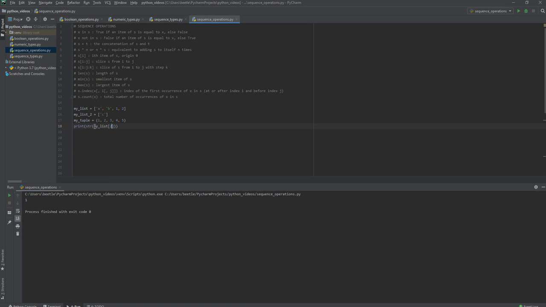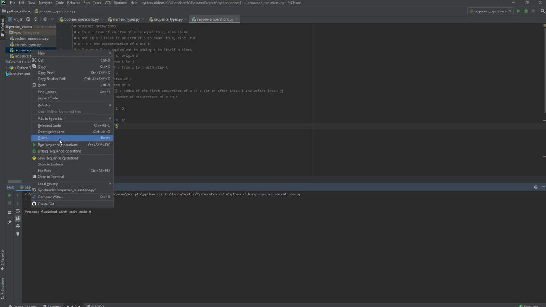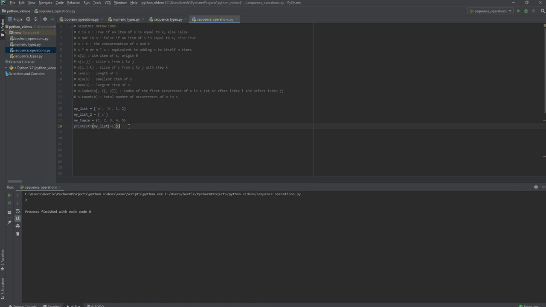I had to string that. What would happen if I didn't string it? It's still printing the 1 for me. It's just showing me that integer, even though it's not a string. It's good to convert these to strings before you print out an integer, because that's what you're going to want to do in practice. And what if you had -1? You should see the last value again in that list.